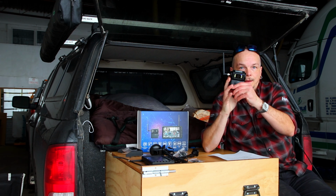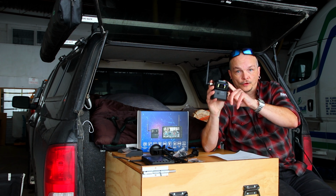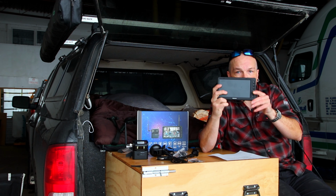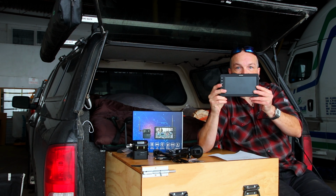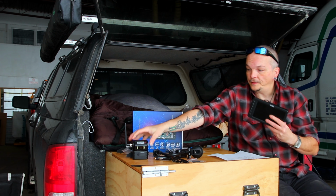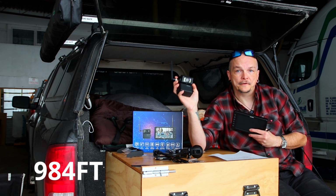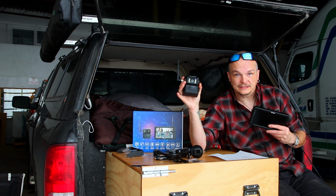Let's talk about this for a second. The camera continuously monitors for pedestrians and vehicles when driving. It's full HD. It has a 33-foot interference-free transmission at high speeds. The monitor: 7-inch depolarized screen, water resistance IP67, and has a magnetic base. It's pretty strong. I'm pulling on that sucker. This has multiple split views when you want to hook up multiple cameras, up to 4. It has a built-in microphone so you can hear it on the mic, and you can adjust the parking assist markers right and left, up and down to your preference. The camera also has an 840-foot line of sight from camera to the monitor, so if you want to use this as a security camera or not.